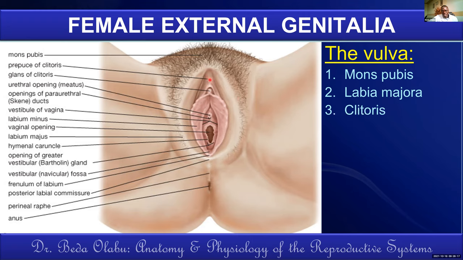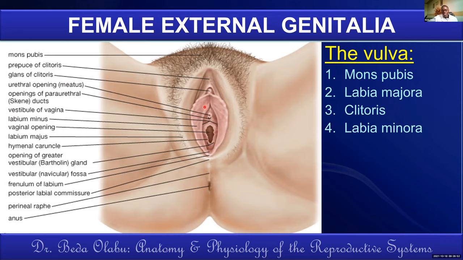Okay, then this is the clitoris. The primary role of the clitoris is sexual stimulation. You have some nerve terminals that facilitate sexual stimulation. When it's rubbed or massaged, there's some sexual stimulation that it gives to the woman. Radiating from either side of the clitoris are these other folds, which we call labia minora.